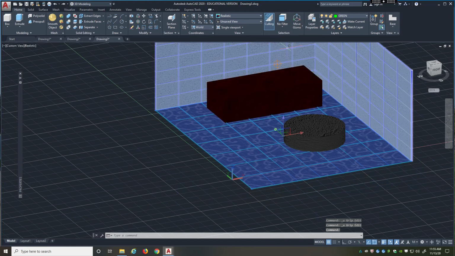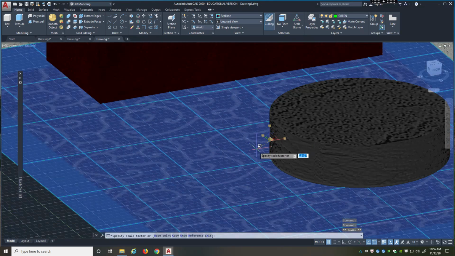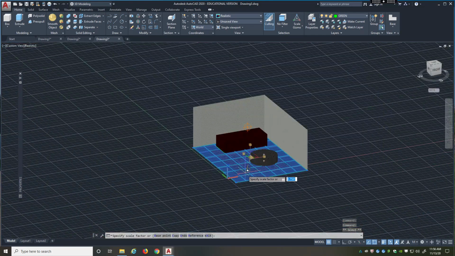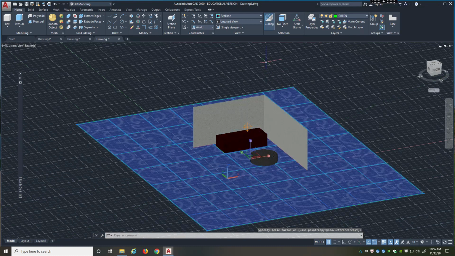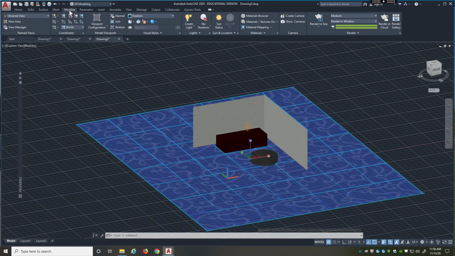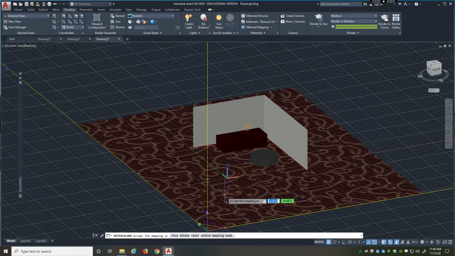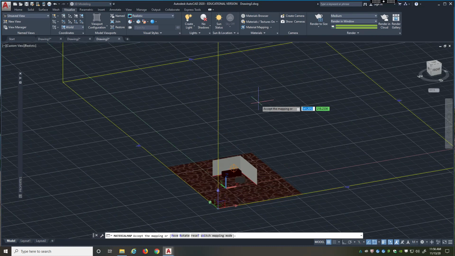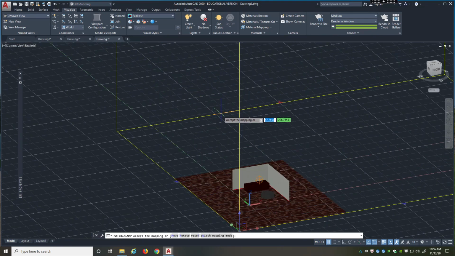Well, let's go scale. All right, so scale gizmo. And I want to use the bottom scale, right? Just kind of scale this out like so. Nice big carpet. And I can go back into visualize and do the material mapping so that the carpet is really the size that we want.